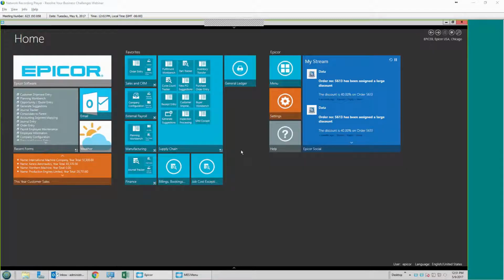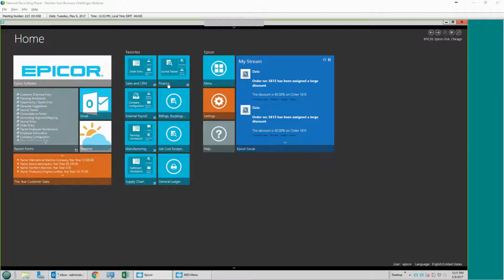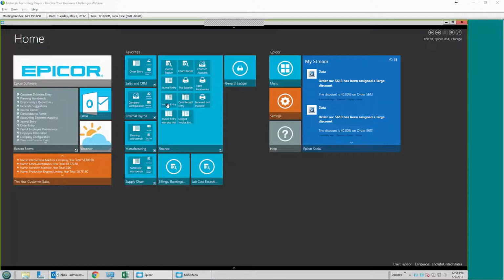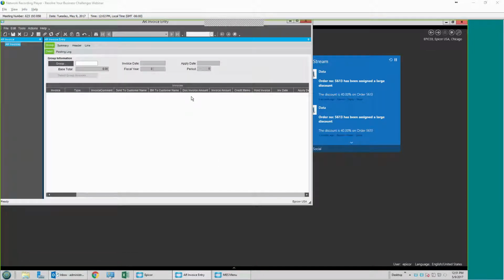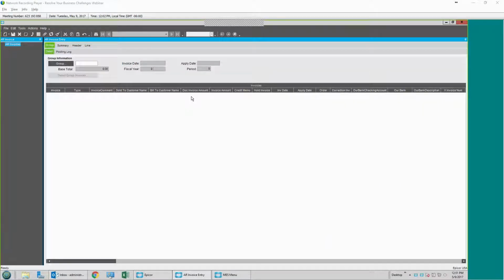So from that customer shipment side, I mentioned that it is ready to invoice. So I'm going to shift out of that supply chain view and go into that more financial view, and actually create an invoice for it. In this invoice entry screen, you're going to notice we can set up different kinds of groups. A group is essentially a workspace that allows you to work on multiple invoices at once. It also means that if you have multiple people creating invoices, you won't have any duplications.